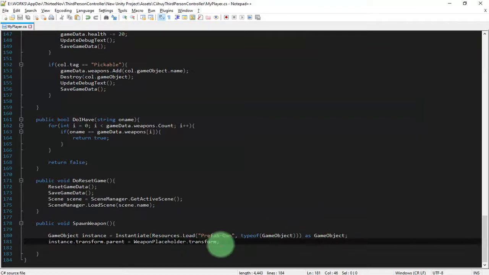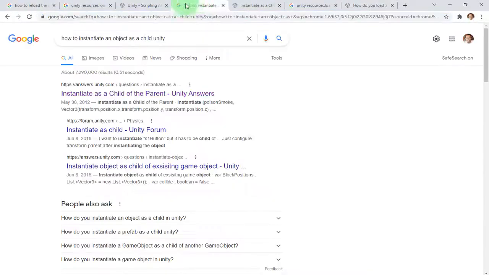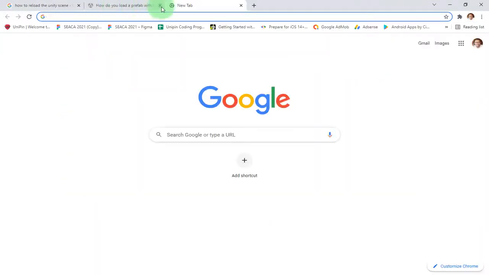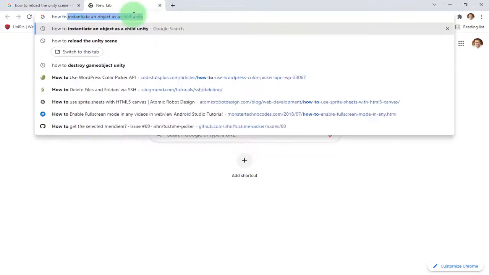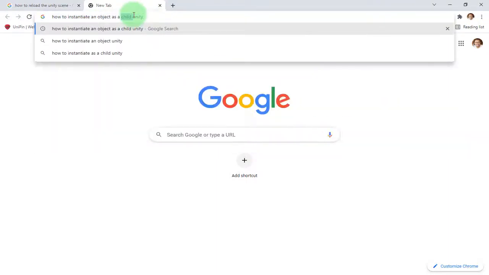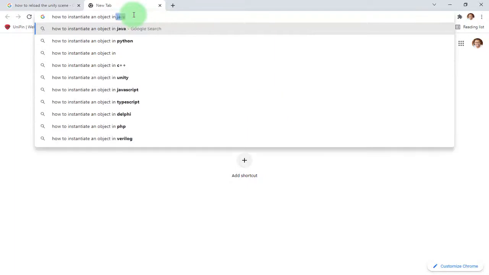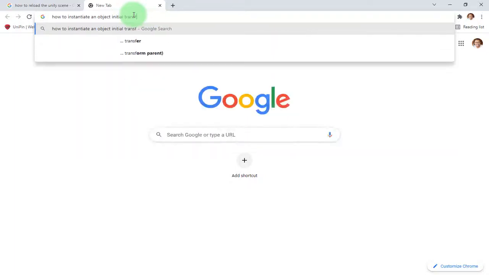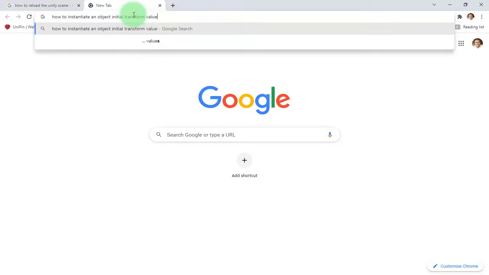Yeah, I think we need to find out how. Let me find another solution for how to instantiate an object with the initial transform value. I don't know.